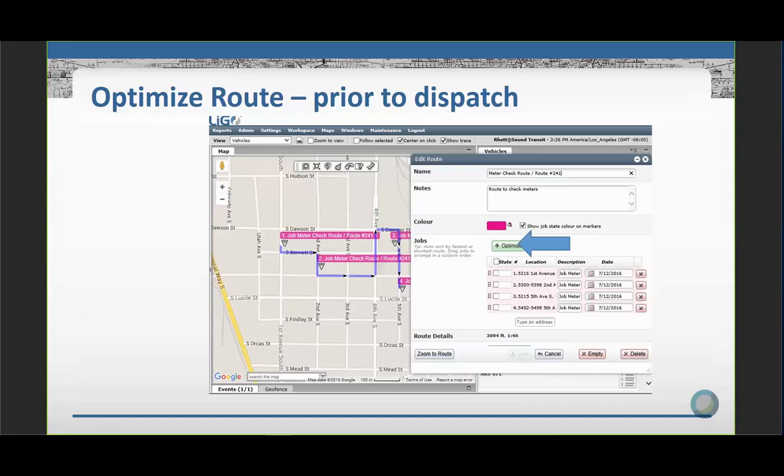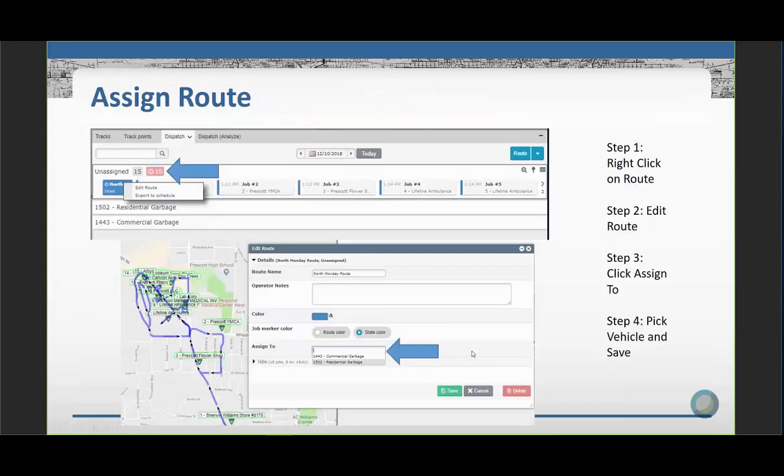Then you could save that route, and then you would dispatch it. After you've optimized it, the route is sitting in unassigned, so you right-click on the route, edit it, pick the assign-to in the little drop-down of who it's assigned to, and then save that.